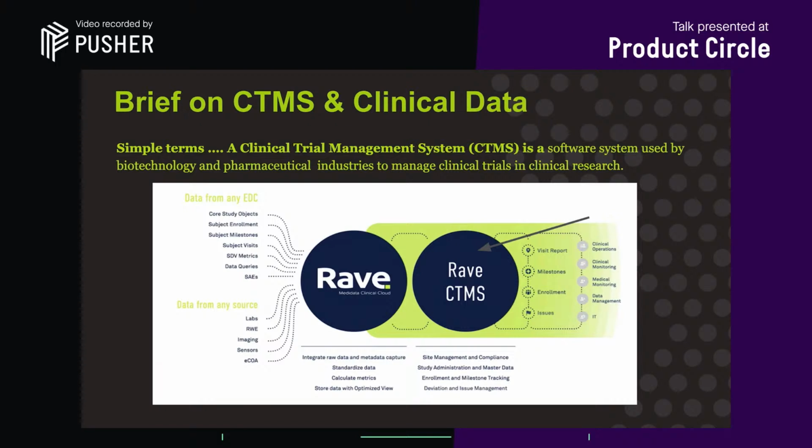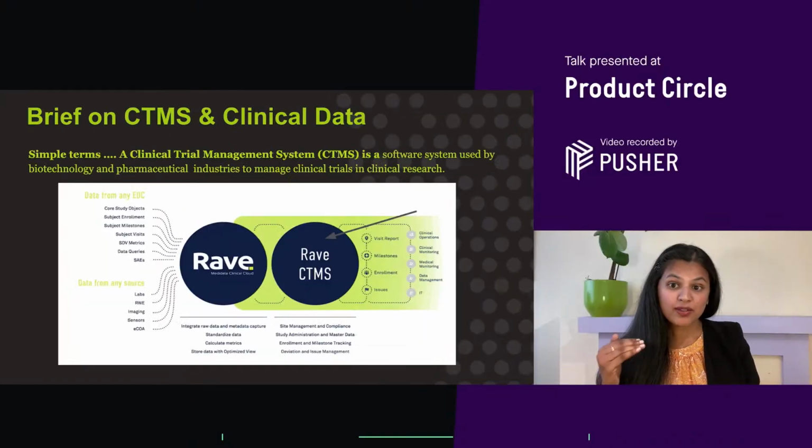What is the status, timelines, and progress of the trial, known as milestones? Lastly, there are regulatory and country compliance requirements and standards, which have to be met as part of this entire process. By the way, for those who are interested, all this information is available on our website.